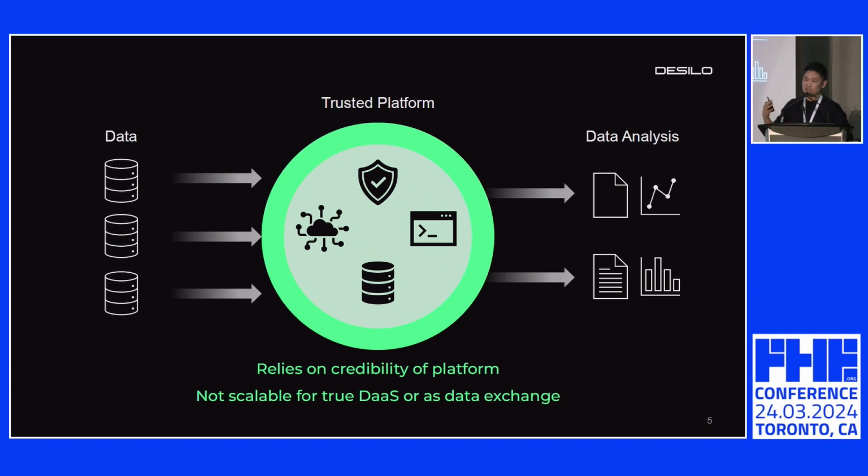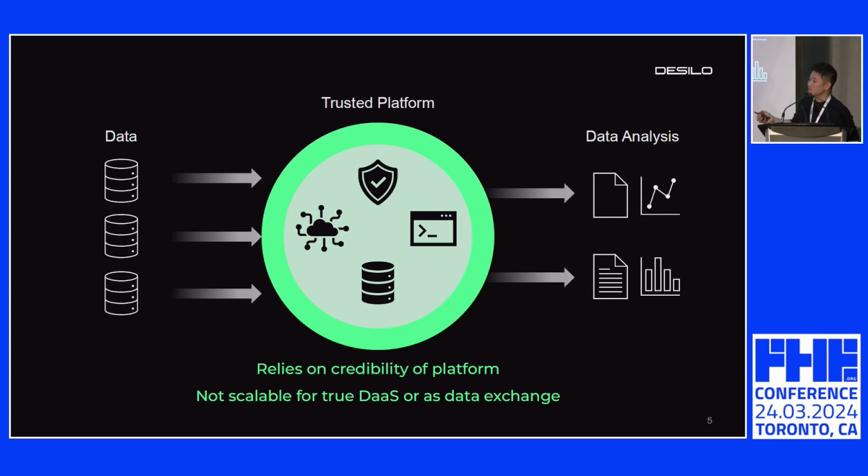And you could have multiple different people doing different types of analysis from that. But in essence, you are relying on the credibility or the trustworthiness of the actual platform itself, because the data is going to be exposed to someone along that chain. And so that inherently exposes risk for data exposure, and that's something that you cannot inherently get around.